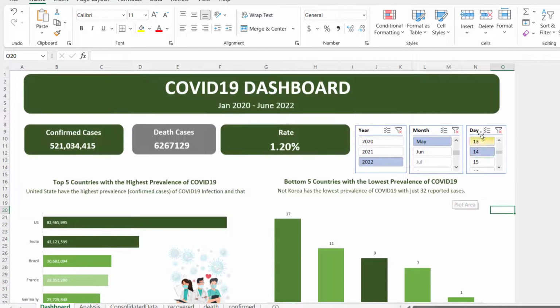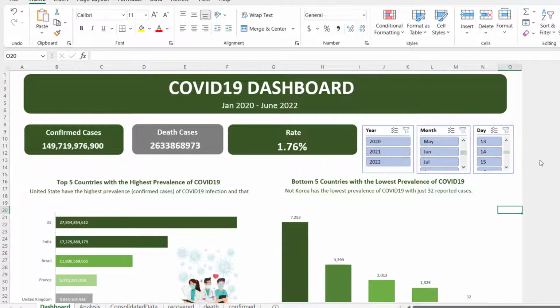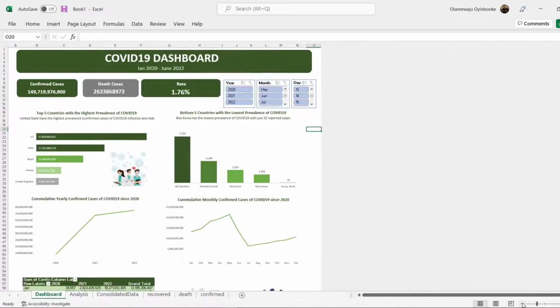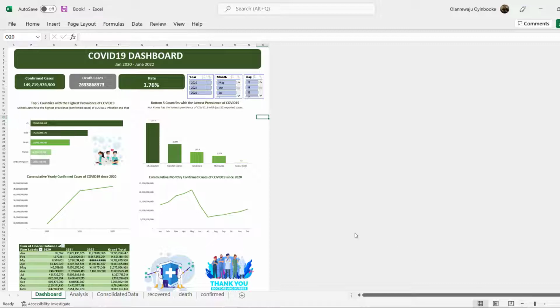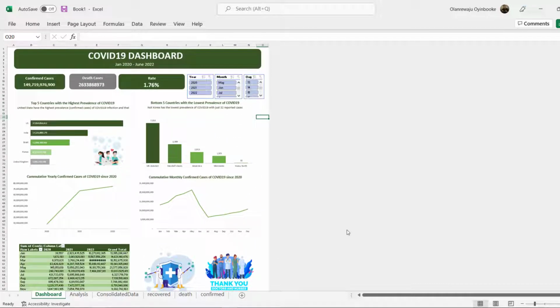All right, so let's remove the filter. And okay, I can actually remove the filter. And you're good to go. All right. Right, thank you, and looking forward to what you can come up with, explore and learn. So if I show you at a glance now, this is my dashboard. So what will you say? I know you like it, right? In Excel. Bye for now.